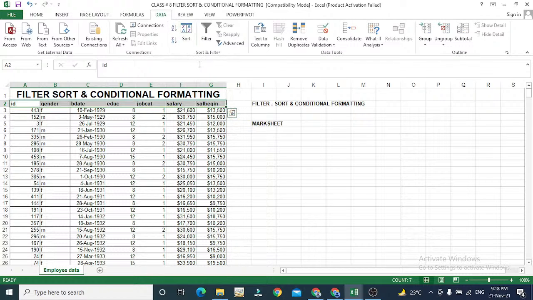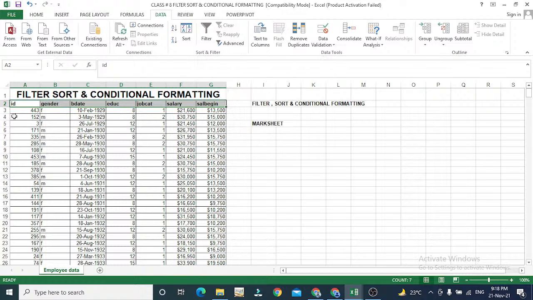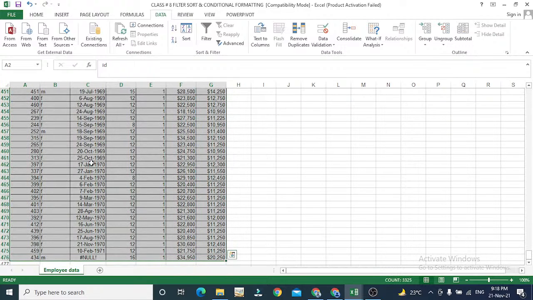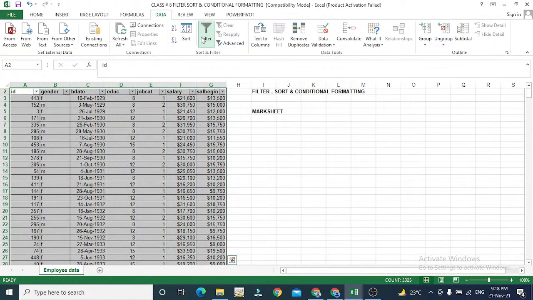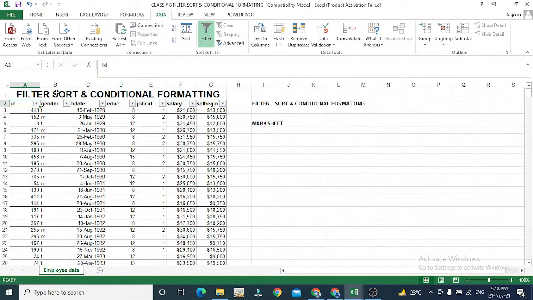Now, for example, if I want to filter this data, I will again select the data and then click on Filter. It will create a filter on every single column, on the selected columns.